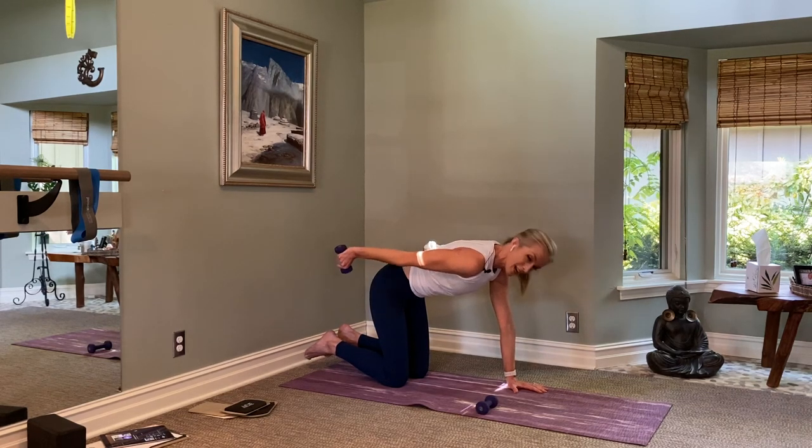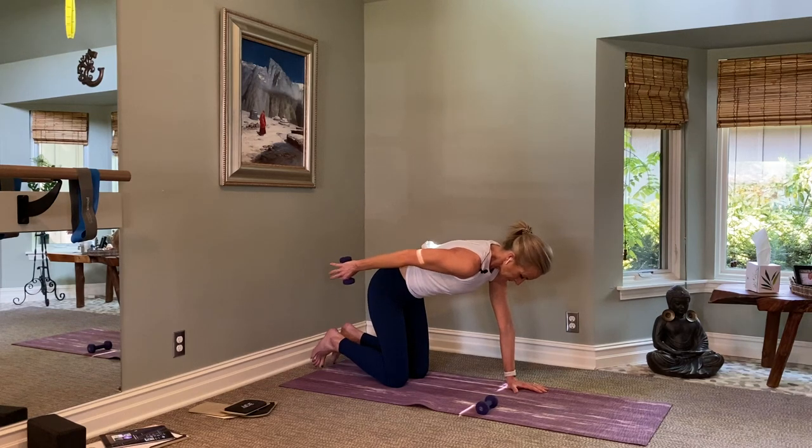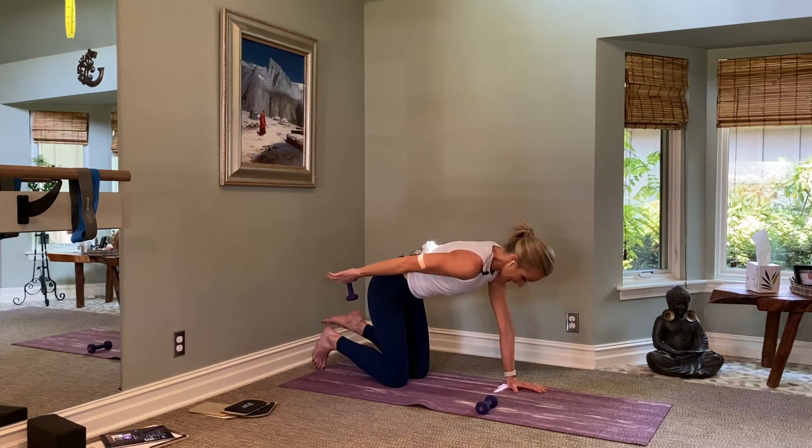So we're doing 1 at a time, helps you really focus and isolate that 1 muscle. 2, and then 1 right here. Back to squeezing it in. 6. 7, hold it here, just lift it up for 8, 7, 6, 5, 4, 3, combo, here we go, in an inch, up an inch, squeeze in, up.